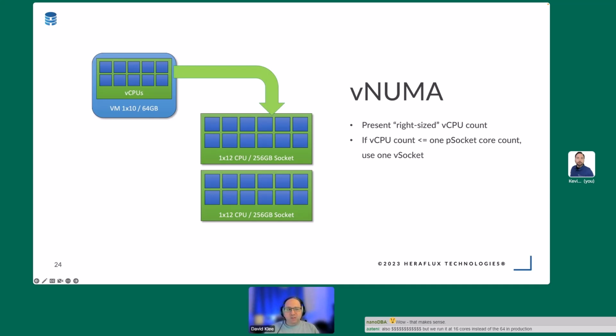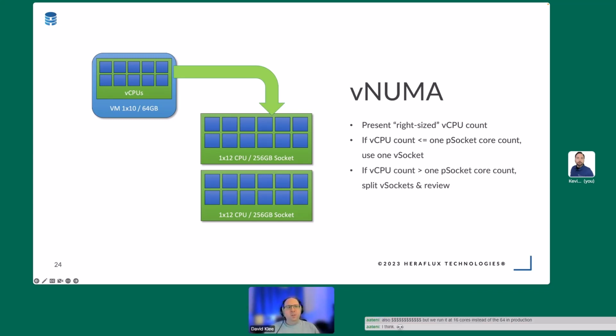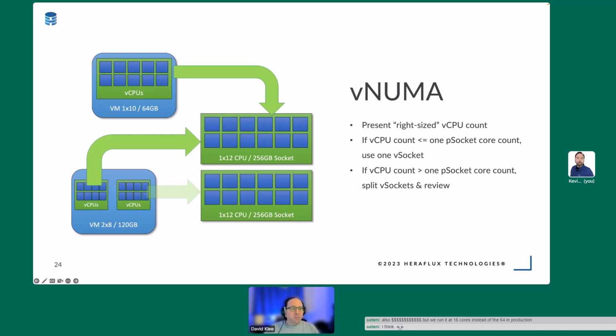The memory matches or needs to fit as well, but the hypervisors don't do as good of a job looking at that stuff. If the VM won't fit, so let's say I need a 16-core VM, build it for 2 sockets, each with 8 cores. 8 fits inside 12 just fine, so does the memory footprint. Life is good. And that's how you do it.